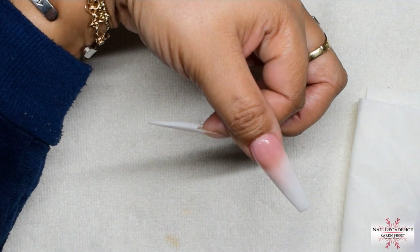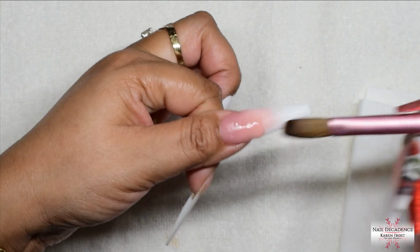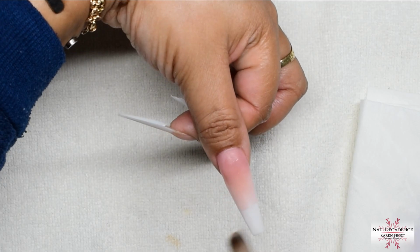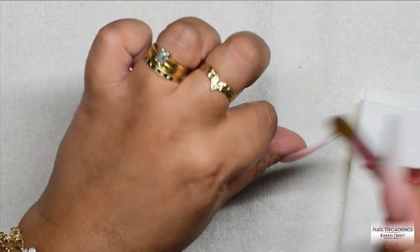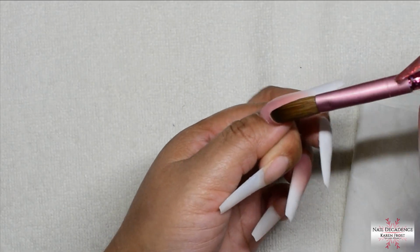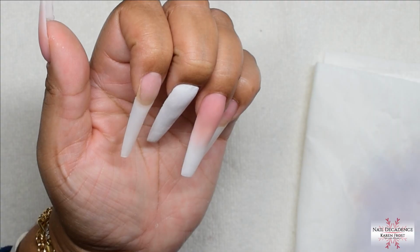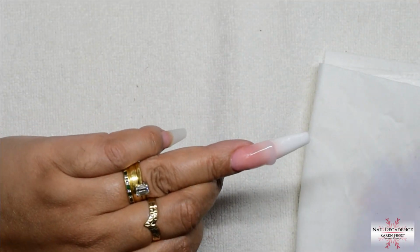Anyway, so this cover pink is slightly translucent, so the ombre needed a little bit of work to make sure that the white wasn't a harsh line, you know. So then I brought it too far down, so as you can see, I just used monomer on my brush to wipe away where I didn't want it, because I didn't want it too far down over the white and making it look less white. I really wanted a nice bright white, so it's easier to do it if you were to ombre over a milky white, but I wanted the bright white.